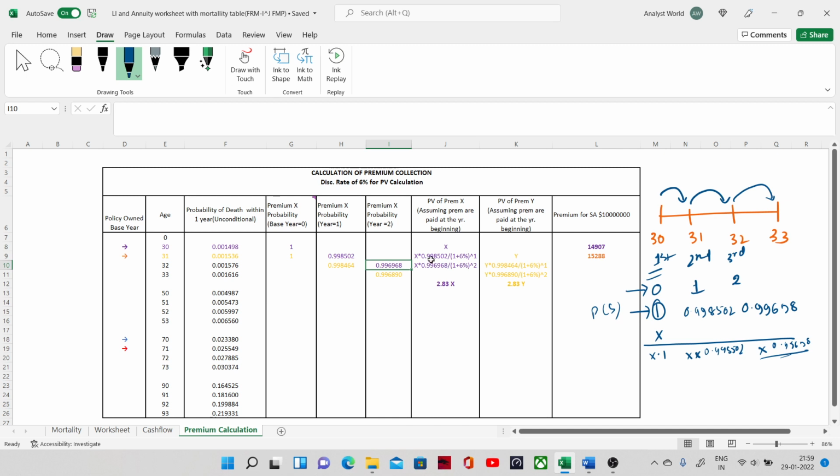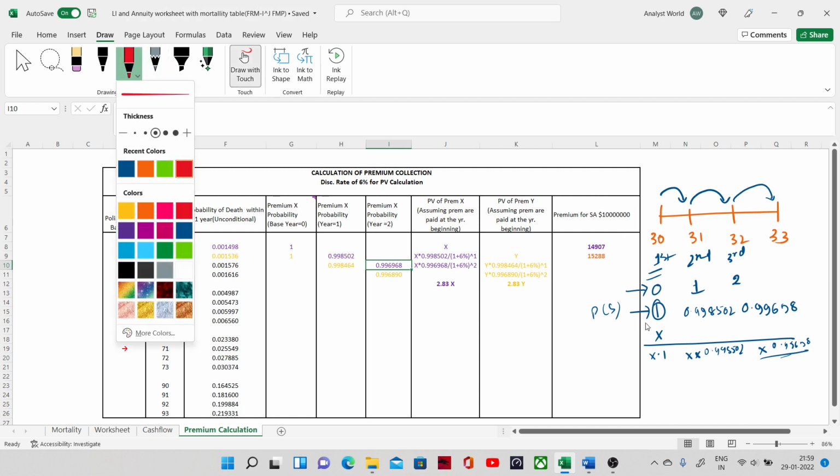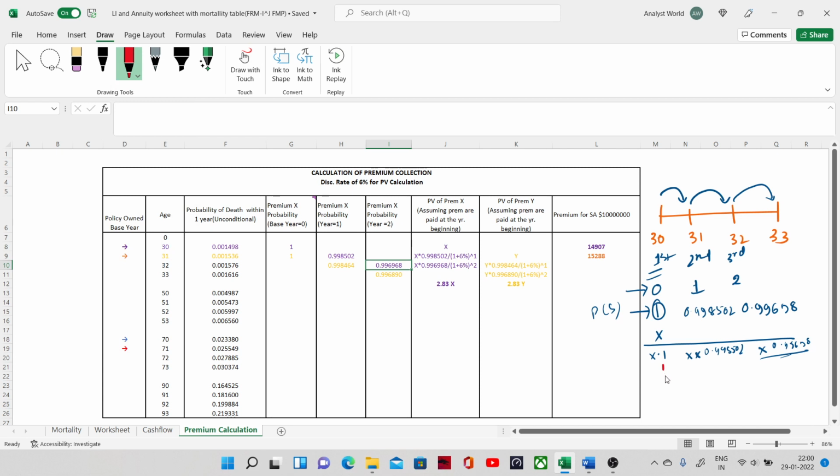Watch how I have depicted that, right? This is the premium. So if the 30-year-old person is paying X premium each year, these are the premiums that he will be making payment of. Now, what else is required? Well, one more thing that is required is how do we convert them into present value? Okay, how do we convert them into present value? All we need is the discounting factor, and that's it. So the first year, the discounting factor is the same because it is year 0. So his present value of making payment is X into 1, which is X itself.